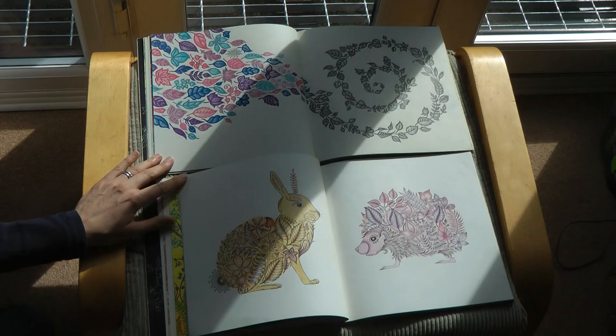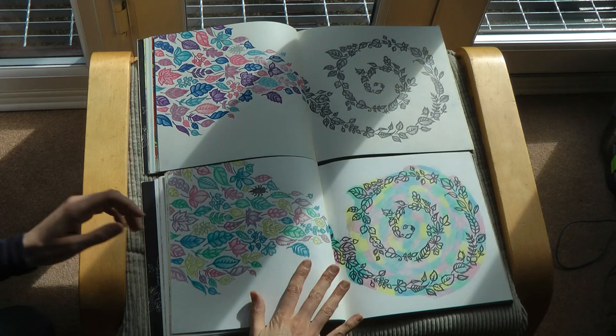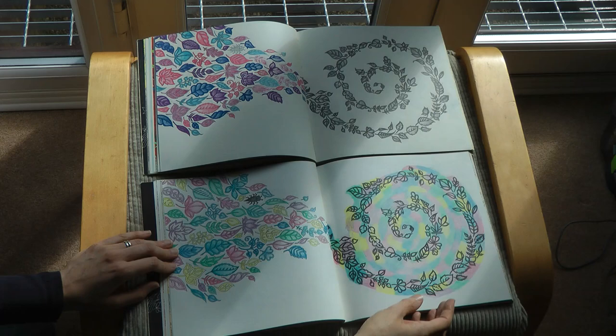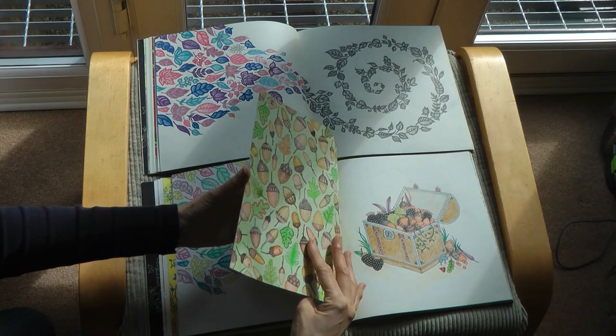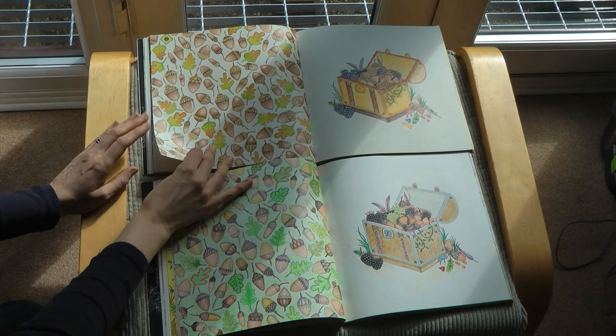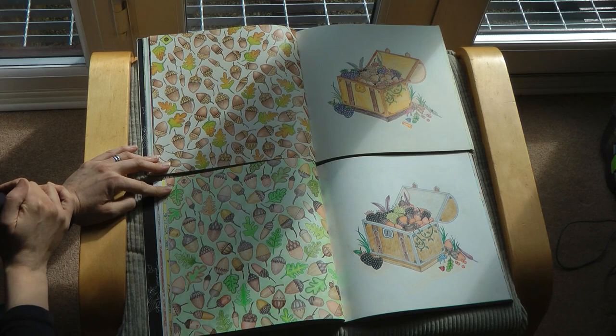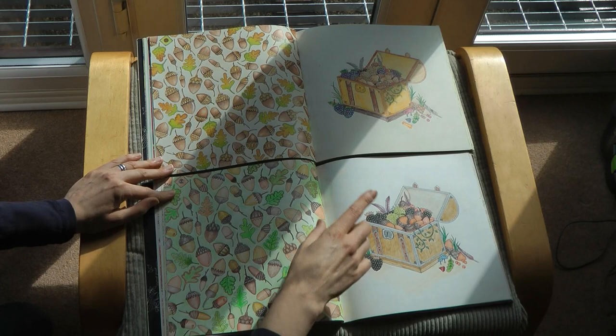Let's have a look at what we've done here. This page I wasn't happy with - I liked this side and I wanted to sort of reverse it here and try a background, but I thought I could make the background blend together and I just didn't quite have the right skills to know how to do that. Now here's our acorn pages. It's interesting how different they are - this one I tried different colours for the different acorns, which is quite fun, whereas here I kept them all the same. That box there wasn't done by me - my niece and nephew did that one.